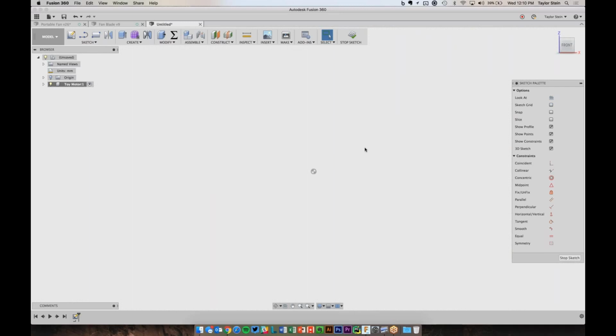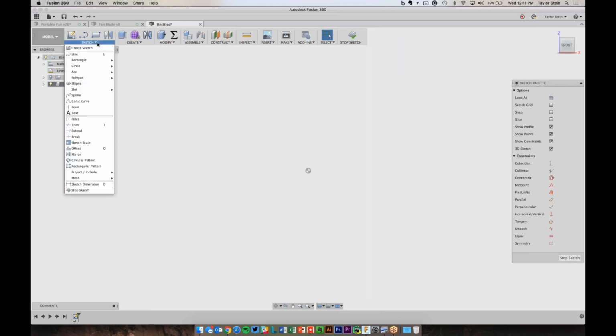So let's go ahead and start by drawing out the main shape for this motor. I'm going to start by drawing a rectangle. So to do that, under the sketch menu, I'll go to rectangle, and there's a few different ways that you can define a rectangle. You can define it by telling it the corners, three of the corners, or a center point and one of the corners. So for this one, I'm going to choose center rectangle because I want to keep everything as centered about the origin as possible. That'll make it so that any steps I have to do down the road will be as easy as possible. I don't want to draw this motor just over here for no reason. It's nice to keep things aligned to the origin.